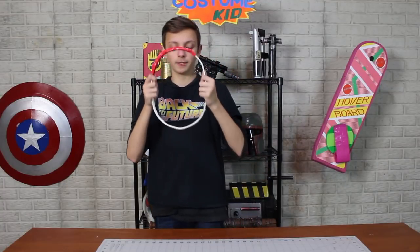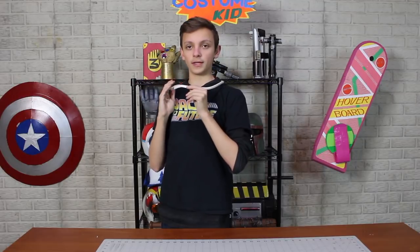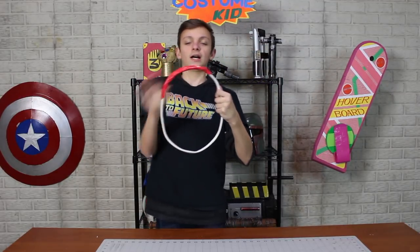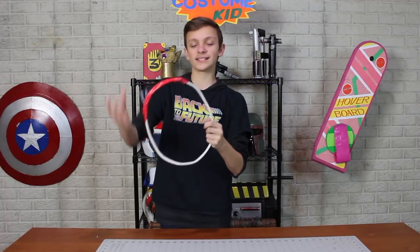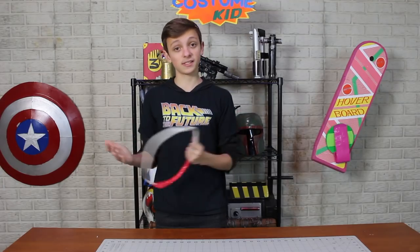Alright, so here's my completed frame for the neck piece. It's nice, it kind of goes up at the front and stays back here. It's taped back here a lot, doesn't really matter. All this is going to be covered with the pipe insulation later, but now we are ready to paint it silver because it's supposed to look like metal.